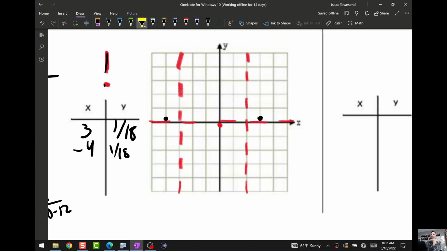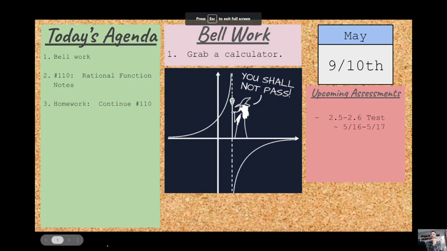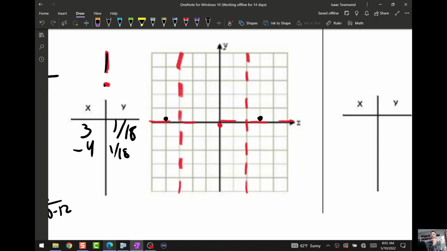So you need to know 2 things about the asymptotes. For vertical asymptotes, which would be here and here, your graph is going to spike up on one side and spike down on the other. It's going to go to infinity on one side and negative infinity on the other side. If we look at today's agenda, this is what this is kind of referring to. If it goes up to infinity on one side, then it has to go down to negative infinity on the other side.